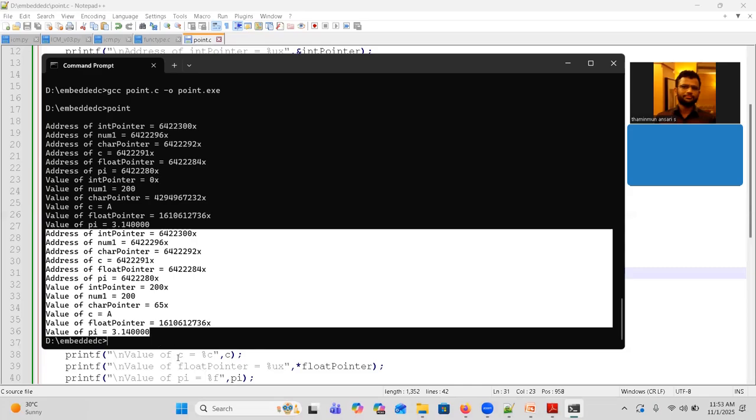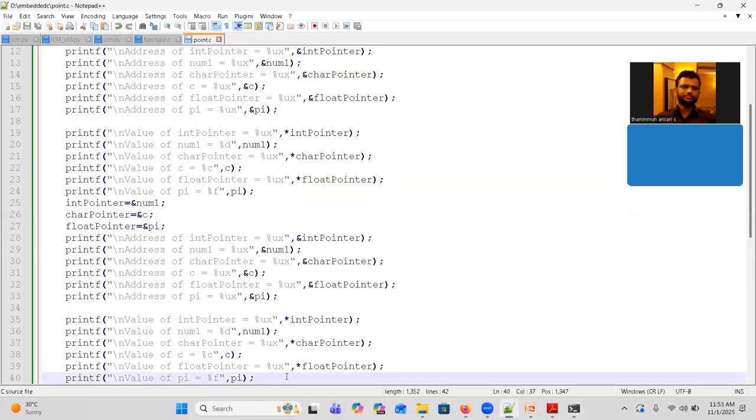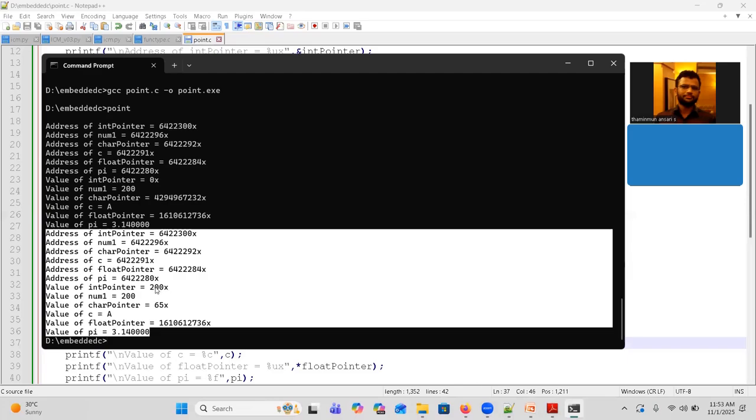Maybe, okay, sorry. Value of int pointer, I will just correct it. Value of int pointer should be the address of num. 64 222 96.